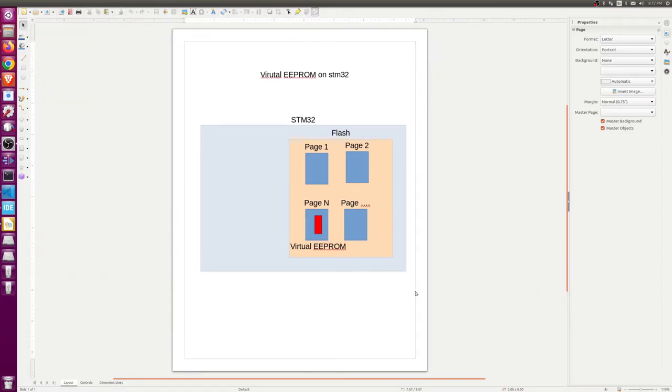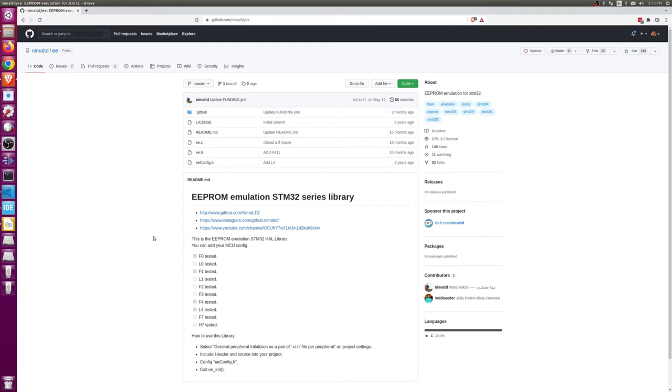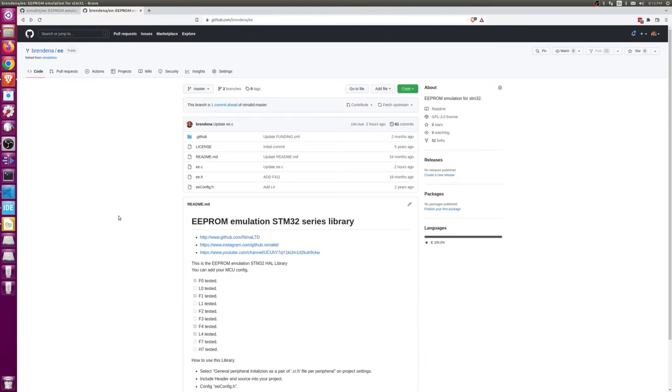So I'm going to show you the quickest and easiest way to start using the flash as a virtual EEPROM. There's a nice little library that boils it down to the quintessentials. It basically has a write and a read, and that's all I really need. There's no error handling or safety or backups like in a fully implemented version. So you can either download this one, or if you're using an STM L4 chip, you can use my branch. I pushed a little fix for the flash writing command.